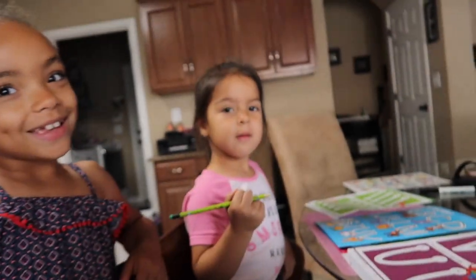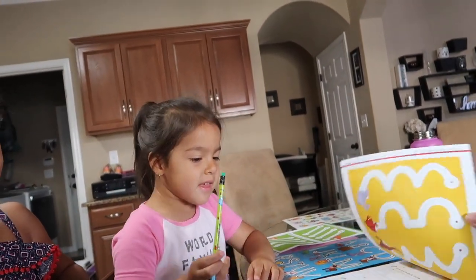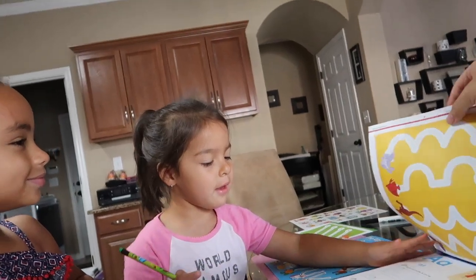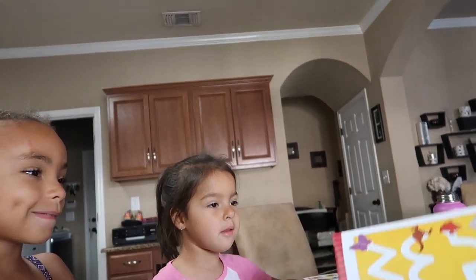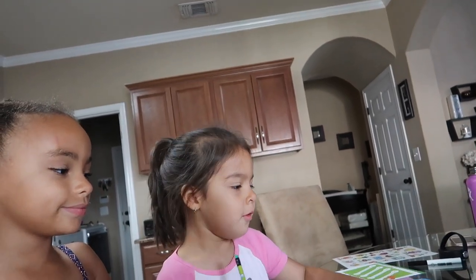And I'm just straightening up, cleaning up the kitchen, and I just got done vacuuming. We got the living room straightened up. Now it's like time to clean off the table, clean the counters. Maddie's doing her homework here. Mommy, you just said cleaning up the table once and you do left to right? Good job. No, okay, this one. This is that preschool book from Costco. Trace the lines from left to right.